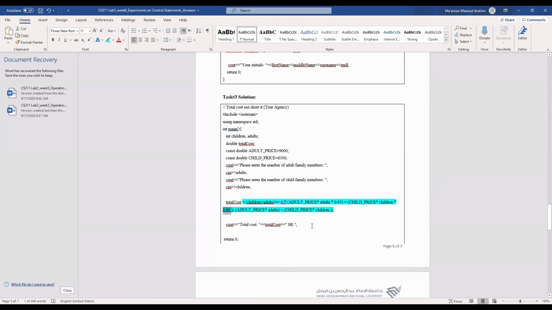And we also want to understand that the value will be assigned finally to the total cost. Then I will print the total cost on the screen.